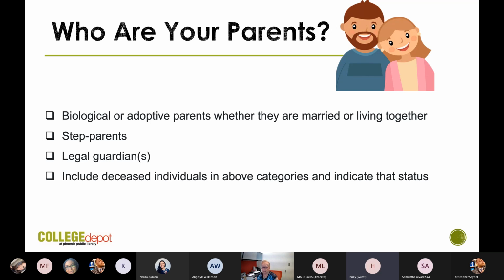Hi, ma'am. I have a question. My daughter has no contact with her other parent, so we're checking that box, and then it says there's going to be additional information required at the end of this form. Do you know where her father is? No, we don't have an address for him.